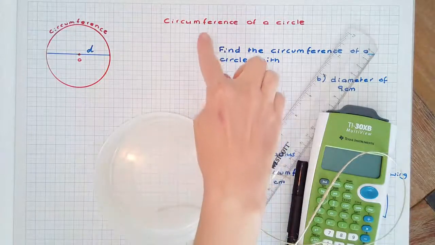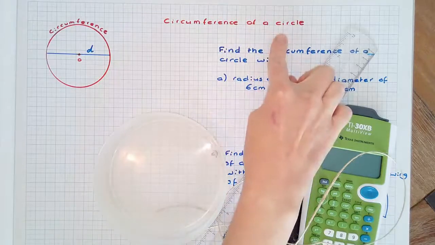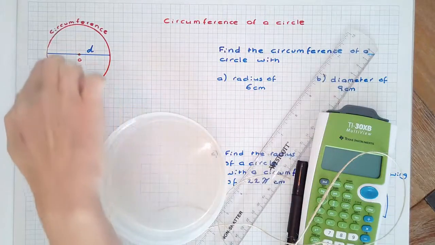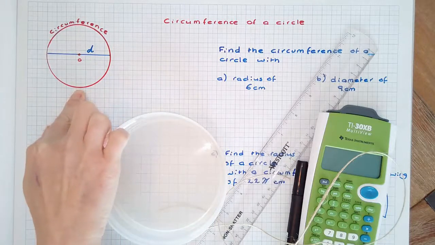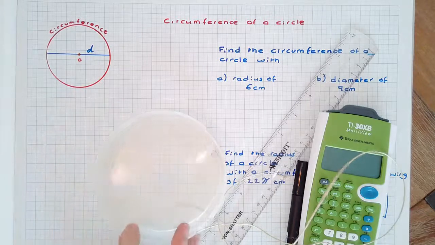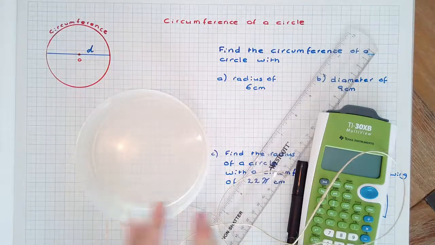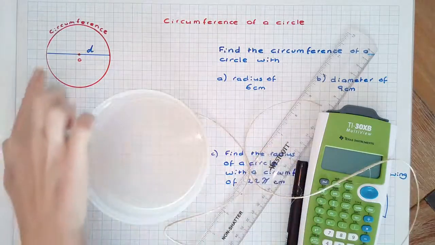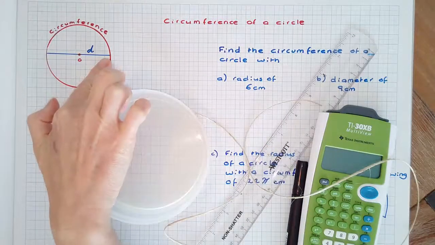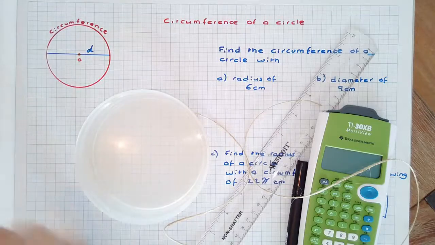In this video, we're going to have a look at the circumference of a circle. The distance around the edge of a circle, that is the perimeter of the circle, is called the circumference. Suppose we measure the circumference of different sized circular objects using string and a ruler and divide it by the distance of the diameter. You will notice something interesting.